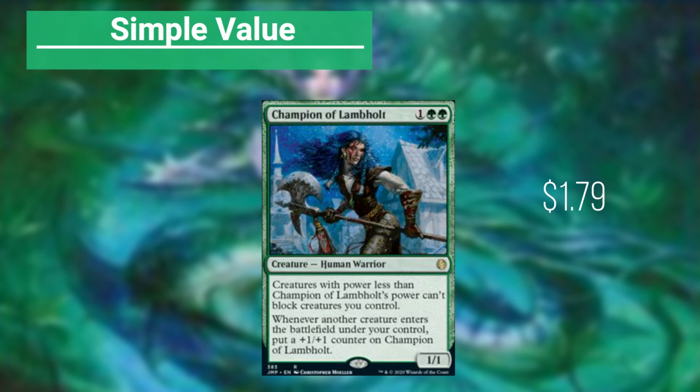meaning if we get very lucky and cast a lot of creatures in one turn, thus getting Champion of Lambholt very high in power, our board is essentially unblockable to our opponents, meaning we can swing in and win the game outright or take out some pretty threatening players that might be looking our way.